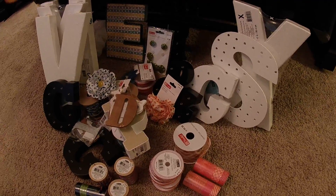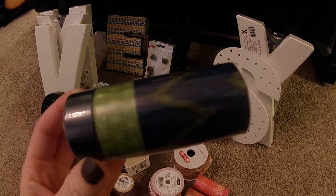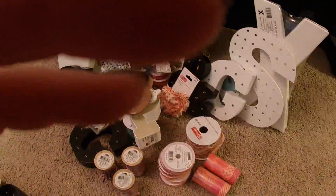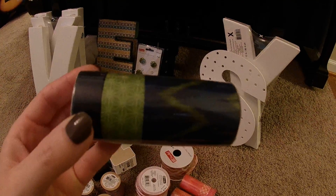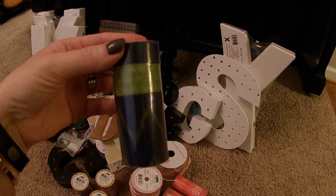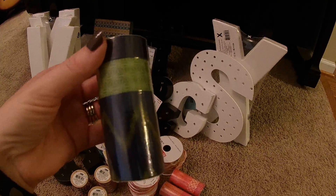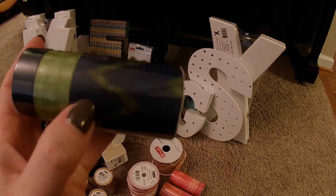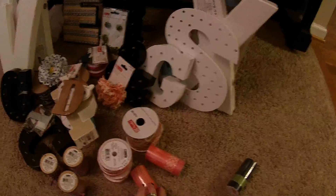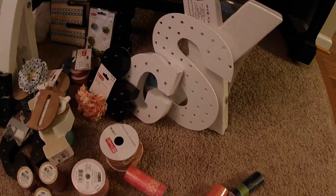So what you're seeing right here was two dollars total. The first thing I got is actually a little roll of washi tape — I've never gotten into the washi craze. This is navy blue and lime green and you get three different sizes, so you have the navy blue, this pretty lime green pattern, and then a larger, much wider washi at the bottom. And then I got two more washi sets — this one is orange and pink pattern, and another orange and pink.